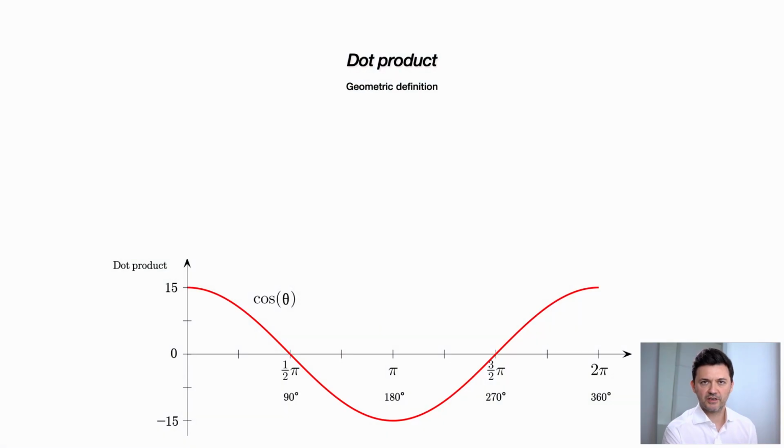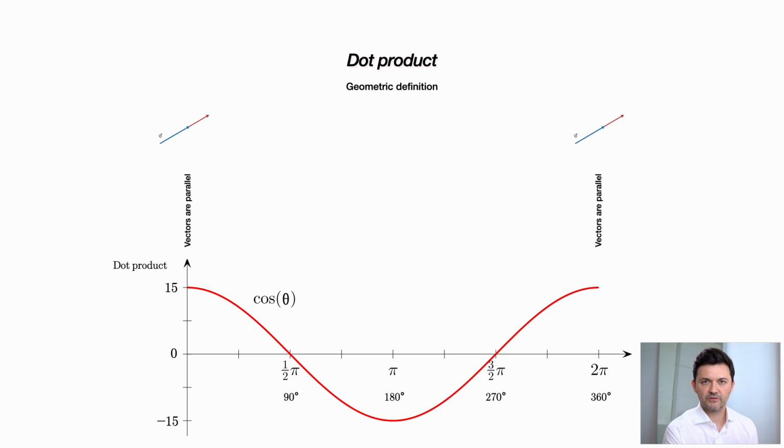So what we can conclude from this? Here I plotted the function cosine of the angle, and I plotted in the y direction the value of the dot product. What we can observe here is that for certain angles, for example 0 degrees and 360 degrees, we will have parallel vectors, so vectors that are parallel to each other. And for these angles, the dot product will reach its maximum value, its peak.